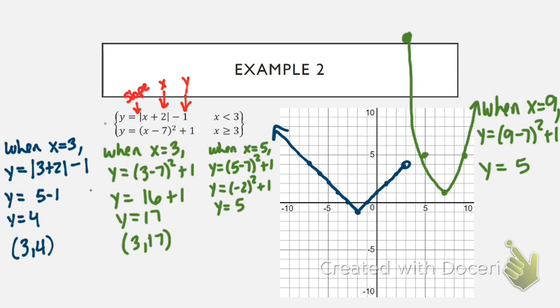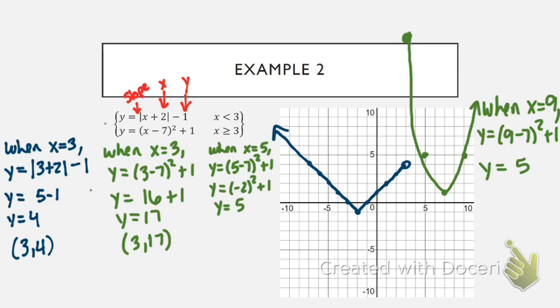But basically we're going to start at the starting point of x is greater than or equal to 3. So I'm going to start at the x value of 3. And when I do that, I get (3, 17), which is off the graph, so I had to put it way up there. Then I know the vertex is at (7, 1), so I went ahead and plotted the vertex at (7, 1). And then I want another point on each side of the vertex just so I can build my U a little bit. So I built my U. I plugged in 5 because that was right next to the vertex. Then I plugged in 9 because that was right next to the vertex. And I was able to graph it.